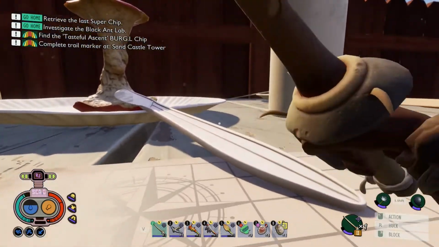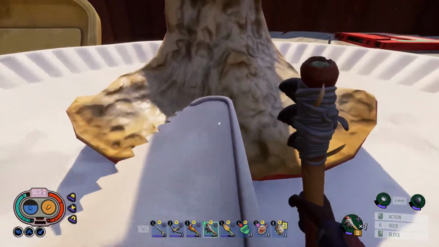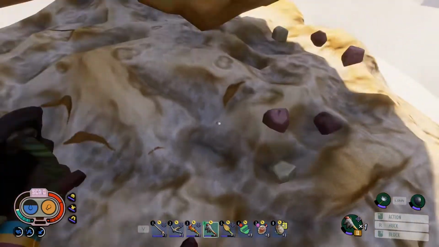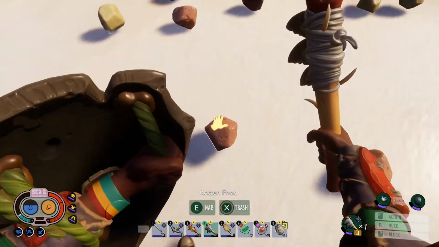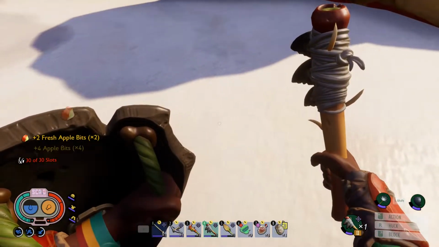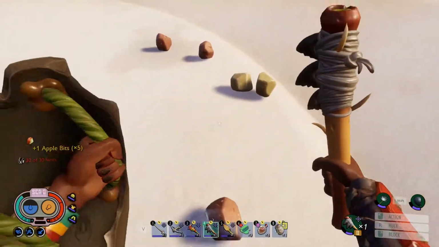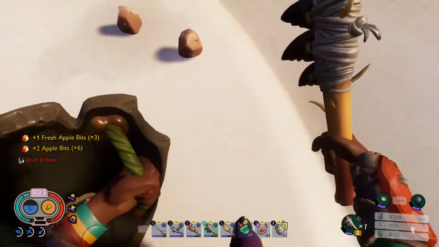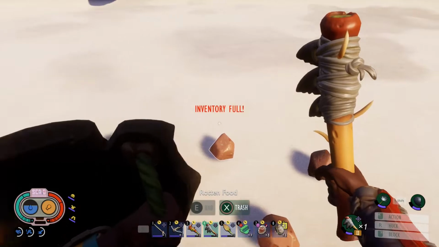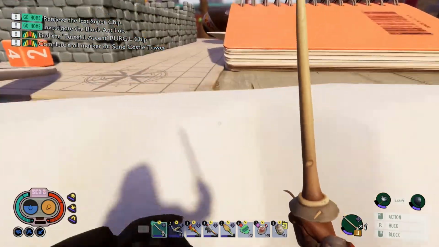All right, so it looks like we've got some more loot here as well. So I'm going to get this apple. Get this. All right, so I'm not picking up the rotten stuff. I'm picking up the apple bits in general. That's it. Grab that, that, and that. Just need to check these, because I've heard that there is a special item you can get. It's like your dandelion tough slot, the accessory item there that you can get from that.